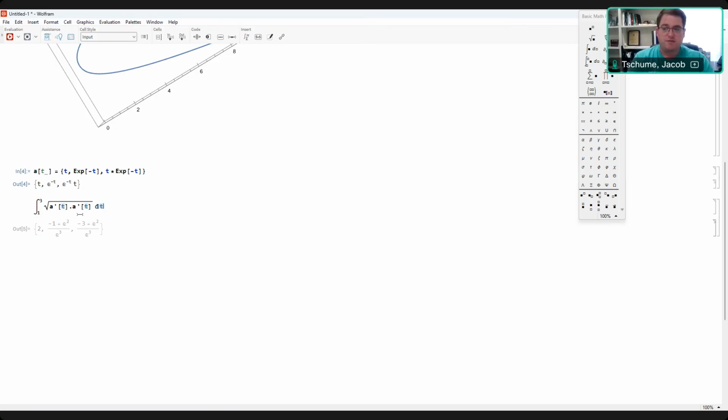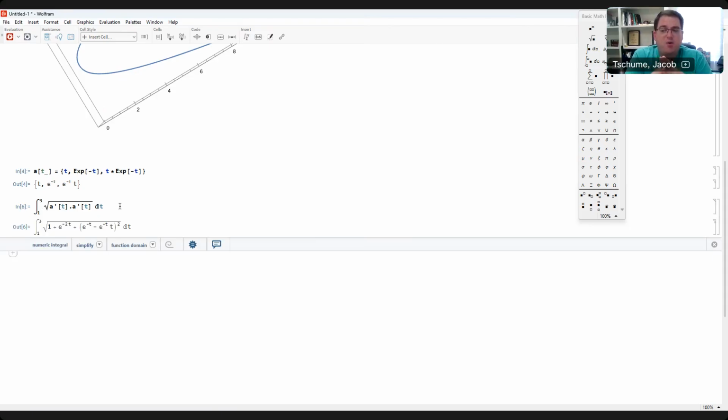If I just change it from a prime squared to be a prime dotted with a prime, you'll notice, let it run for a second here. All right, it gave you an answer. This happens periodically. Essentially what Mathematica is telling you here is, oh, that's great, I don't know how to integrate this. That's okay. It means it could not find an exact answer, which does happen from time to time. If it gives you an exact answer, great, you're done, move on to the next idea.